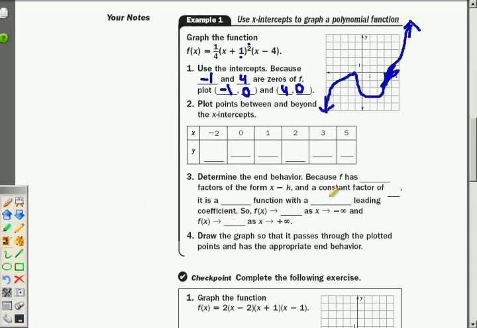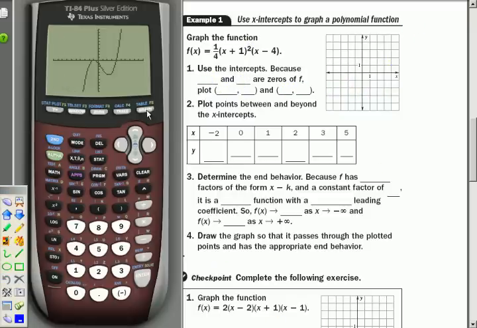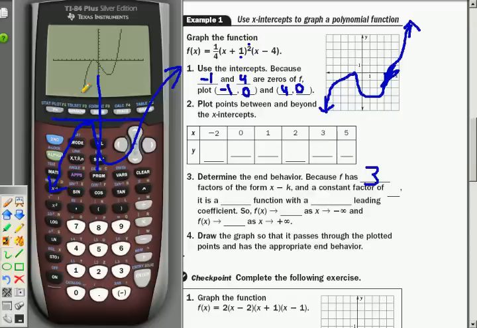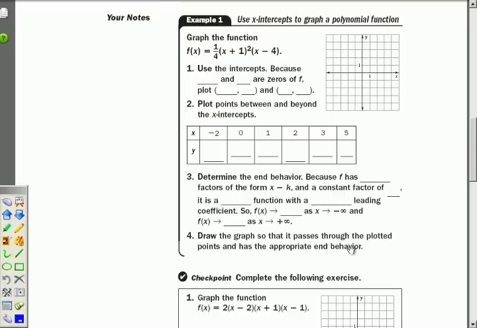The end behavior, remember we talked about that. We said because f has three factors, it was going to behave like one of these curves like this. It's going to come up and touch and then go back that way. You saw the curve on here for a better picture, look right here. There you go. There's a better picture. What beautiful artiste. And so when you have that picture, we knew all of those things that I talked about, and you have them all set.